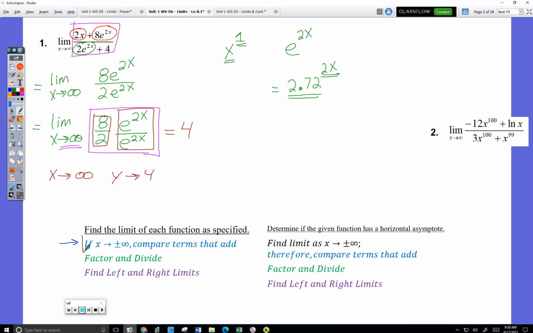Let me clarify a little bit, Taryn. The comparing idea is only valid when you are analyzing something where the x value is going to grow forever, and it's only valid if you're comparing terms that add. It's not valid for anything else. Good question. The AP test is not a test that's about limits in great depth, and so this method works really well for the AP test. If we were doing more complicated limit analysis, we'd have to learn some other things. So, anybody else?